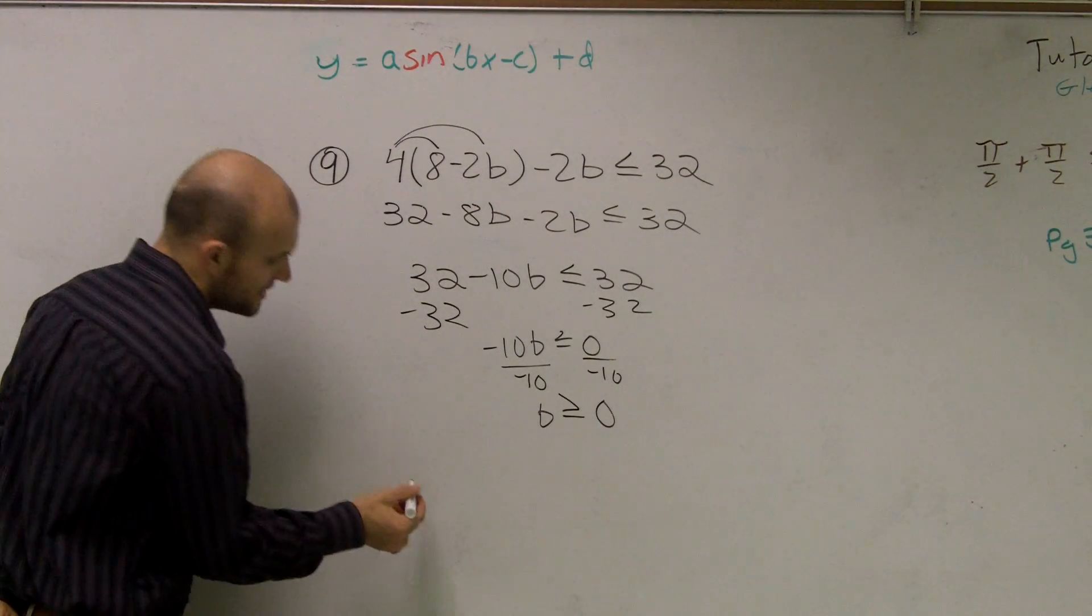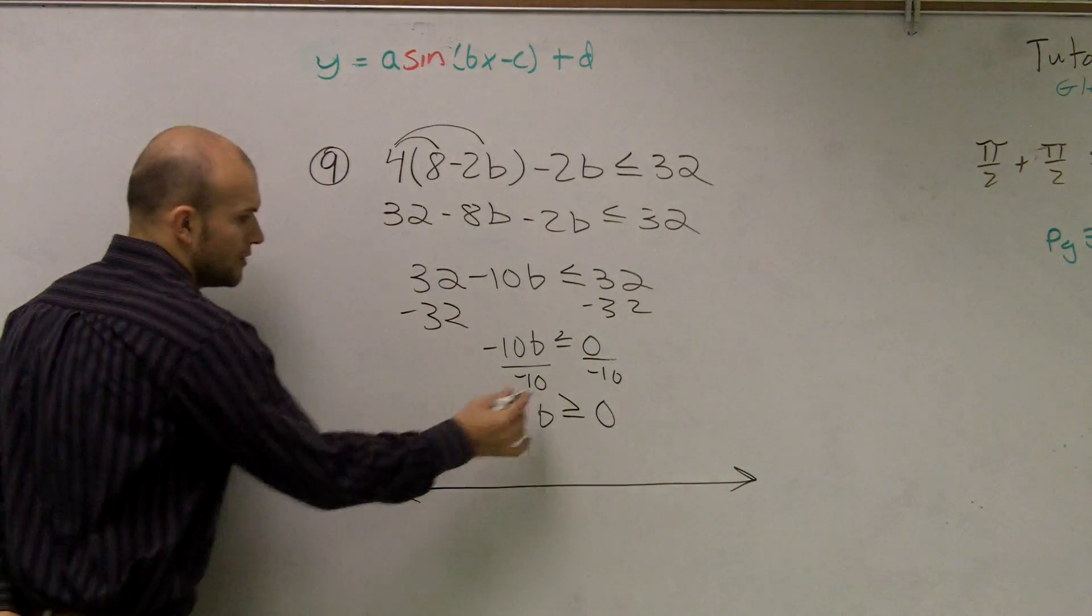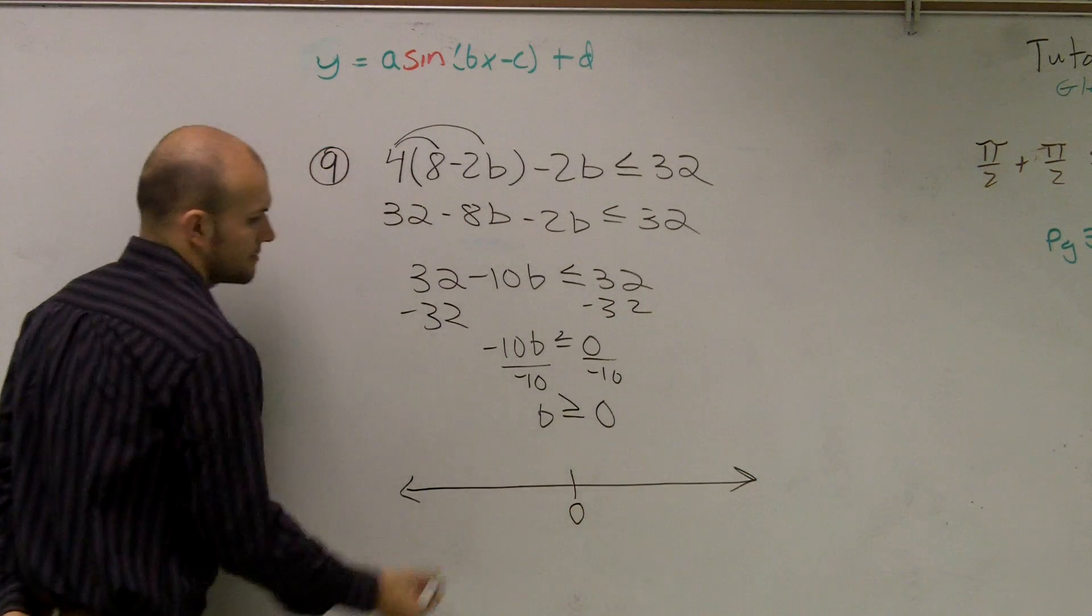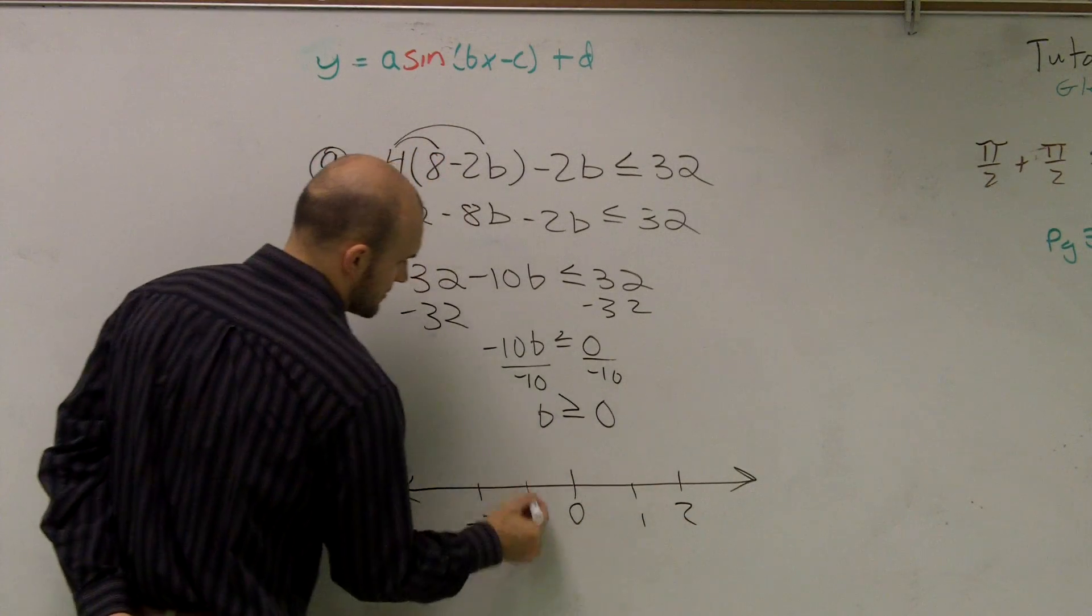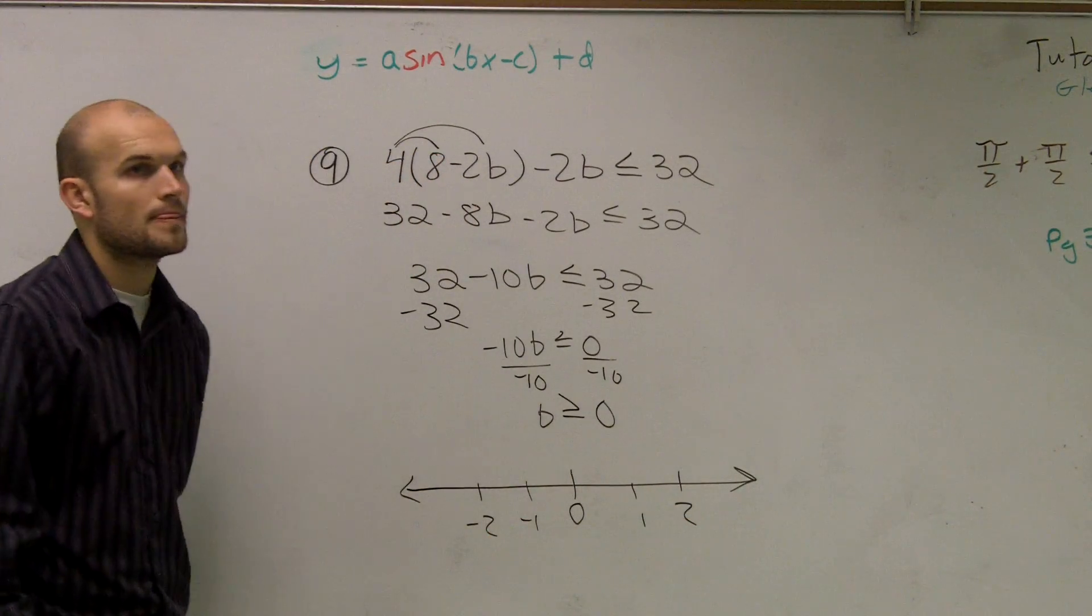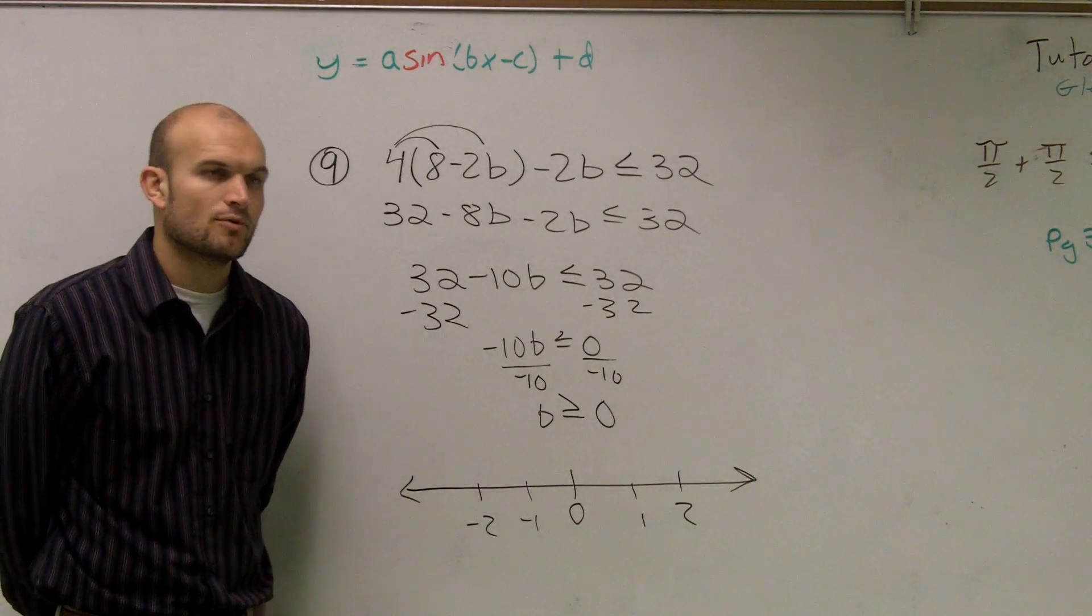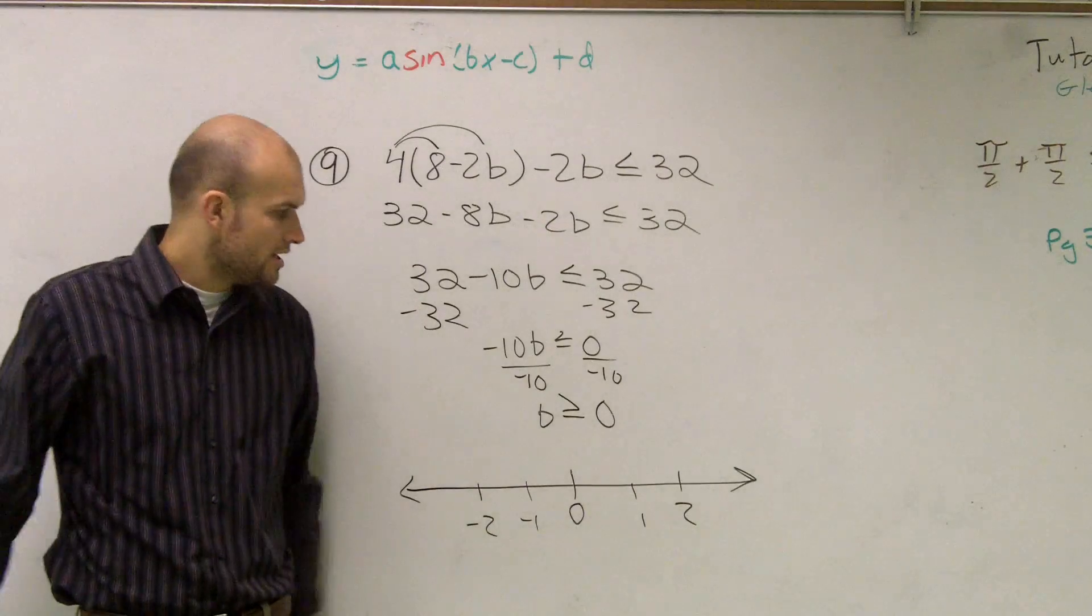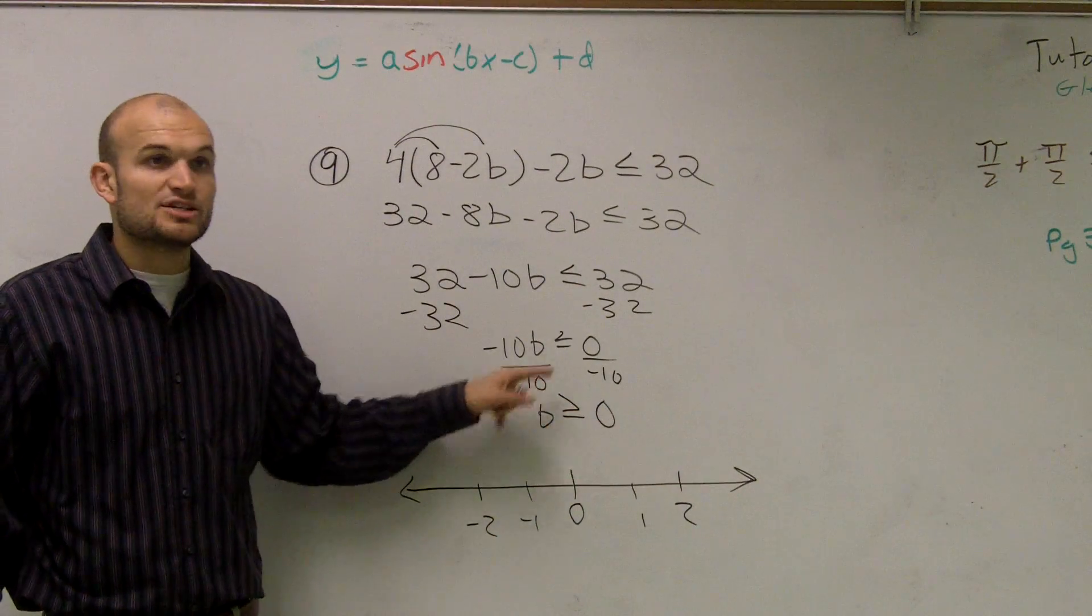So now to graph this, we go to zero. It's got to be in order like a number line, but where you start can be kind of random. You want to make sure you start where your determining point is.